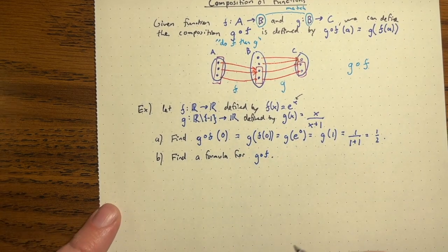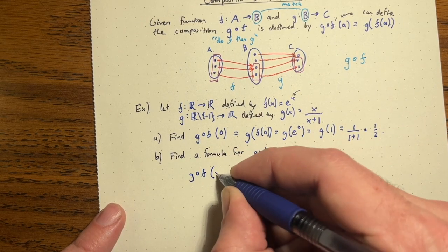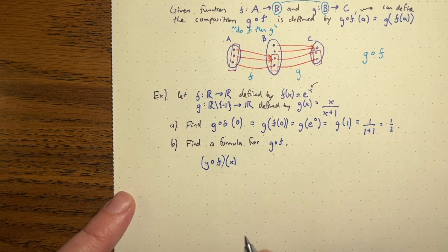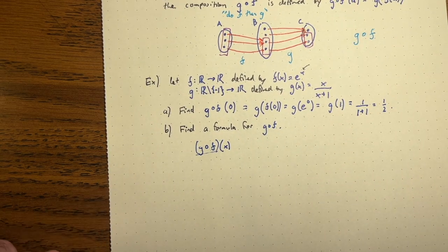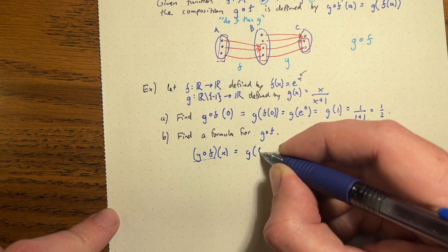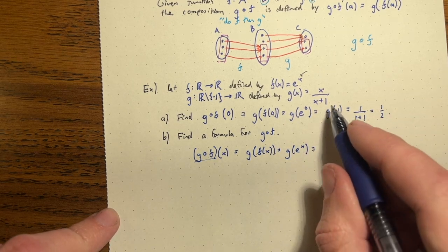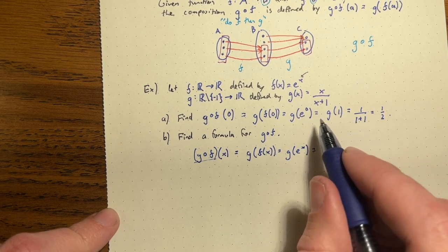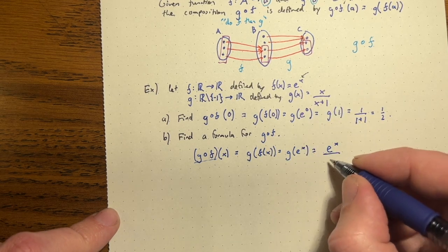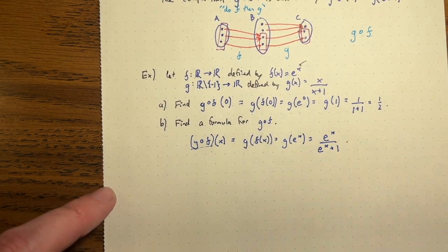So in other words, this is going to be g composed with f of some x. Sometimes you write additional parentheses here just to emphasize not just f of x, it's this whole function. This is the name of my new function. Well, it's going to be g composed with f of x, but f of x is e to the x. So it's g of e to the x. But then what is g of e to the x? This is my input of g. It's the output of f, but it has become my input of g. So I plug that in for wherever I see an x here. So there's my formula for g composed with f is this function.